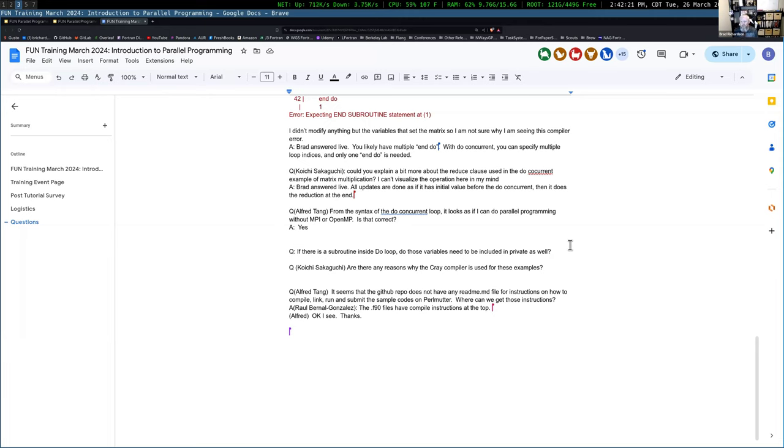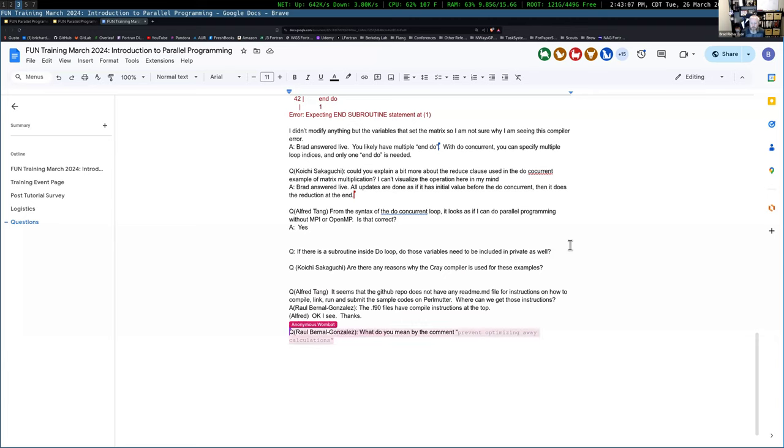GFortran does, but I hit a couple of bugs when I was trying to write some of the examples. If you're using like one or the other, there are other compilers. The other compilers will work depending on which specific feature you want to use, even a combination. Like, there are plenty of people who use GFortran with OpenMP and MPI, and it works just fine. I just hit a couple of bugs when I was trying to use GFortran in one of the examples, and so I just said, well, I know the Cray compiler works, and I got it working with all of the examples.